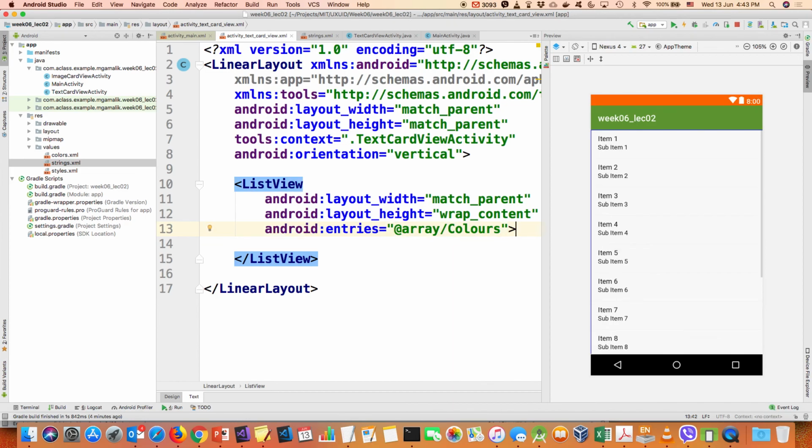If I just do this, create a list view, set its height and width, and say that the items I want to display in this particular list view come from that array we have defined in the strings resource, I just keep it like that right now.